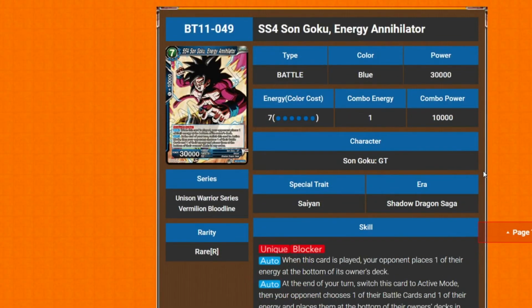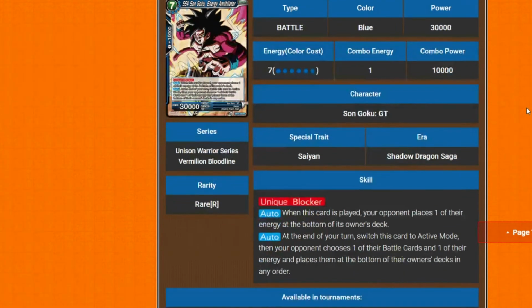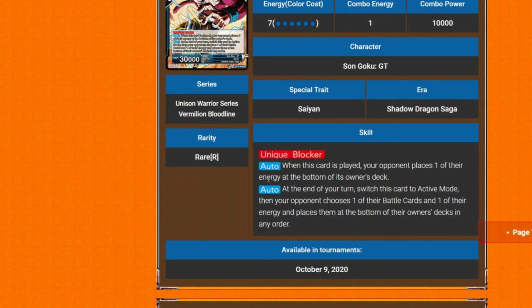On to our next one. We got Super Saiyan 4 Son Goku Energy Annihilator. Yeah, because it kills all 7 of your energy. Well, yeah, because he costs 7. All of it being blue. Wow. 30k power. Unique blocker. Also, when this card is played, your opponent places 1 of their energy at the bottom of the deck.